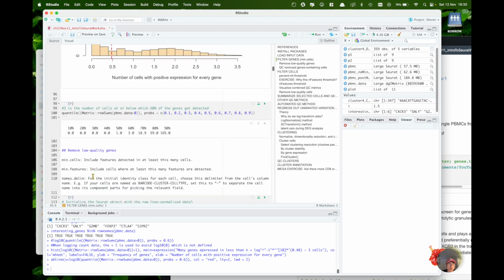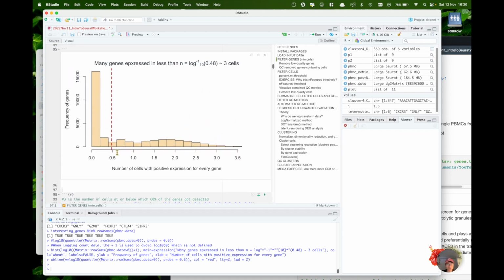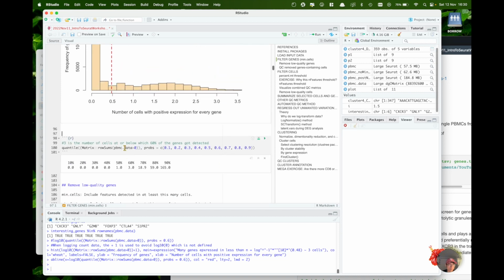All right, so then you ask me, well, why not 4 cells? Why not 5 cells? Why not 10 cells? Well, the answer is not that straightforward, and the answer is it depends on your data set. You could have picked 10 cells, you could have picked 5 cells, but the key thing to remember here is that whatever threshold you pick, you need to give the reviewers or other people the rationale as to why you picked it.